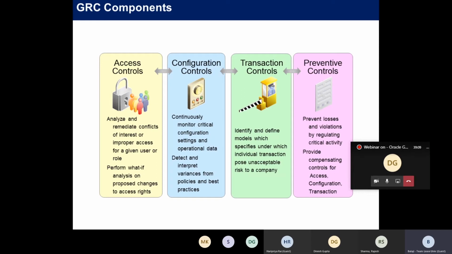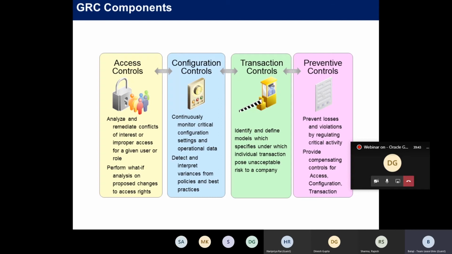Likewise, transaction control, for example: somebody is not authorized to process debit notes. By chance, he has access. Now there is a violation of the access control. He performs the transaction. Then we get notified saying that, look, so and so has performed the debit transaction. Do you want to control? Then you take the action. Probably a financial controller, yes, he has, but a financial assistant should not have.